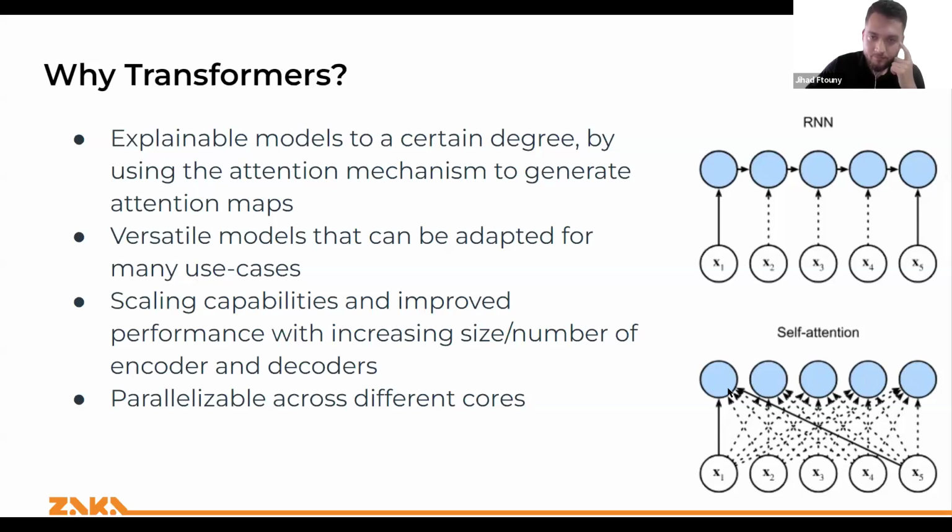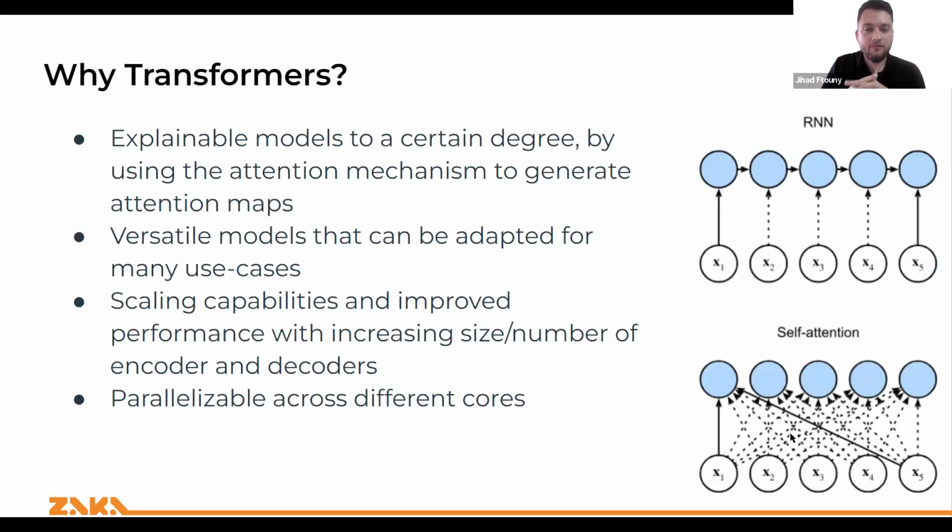They're also versatile. They can be tailored to many different use cases. Nowadays it can even do things with images, which was not possible back then, when transformers were exclusively for text, but now we can use them for image processing. They're also very scalable, so you can scale them up and it's going to improve the performance significantly.